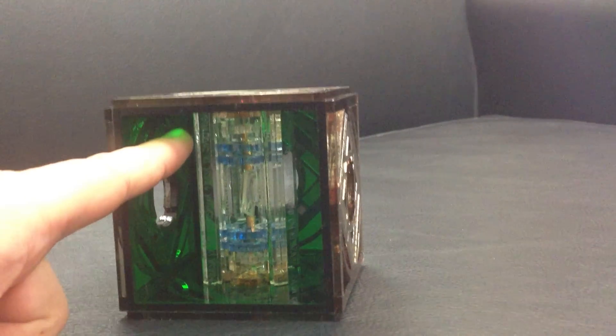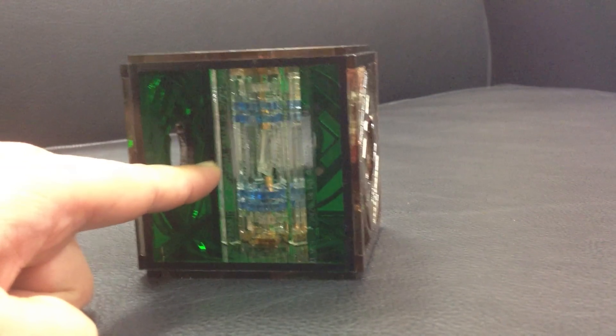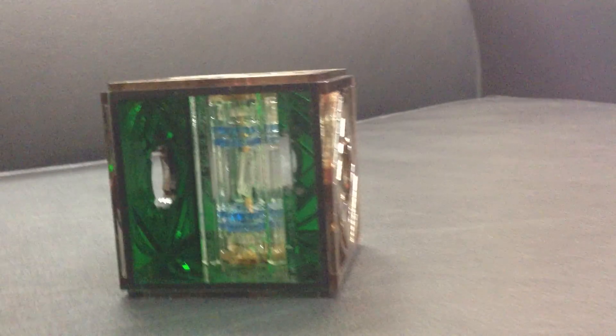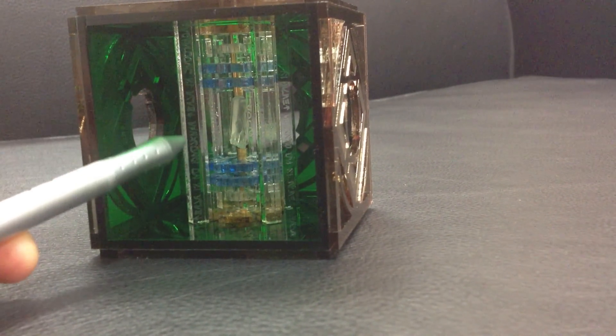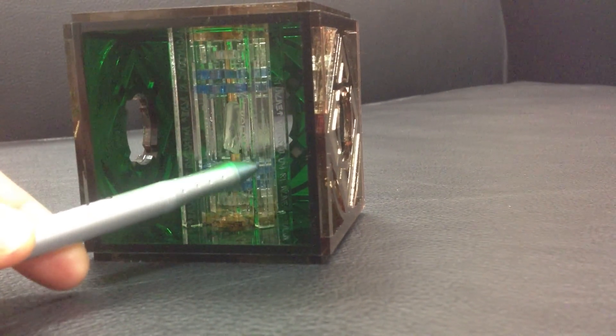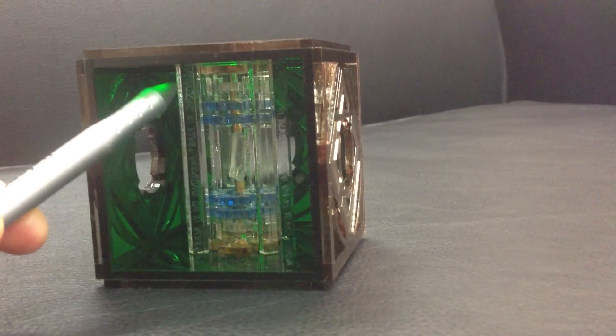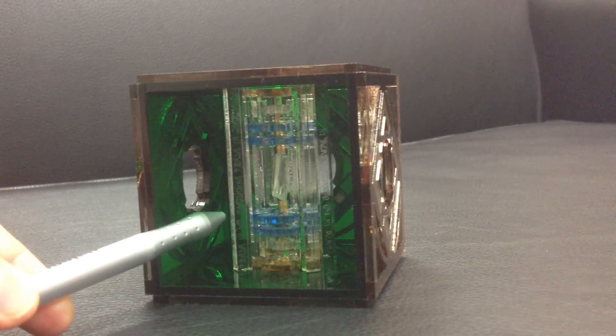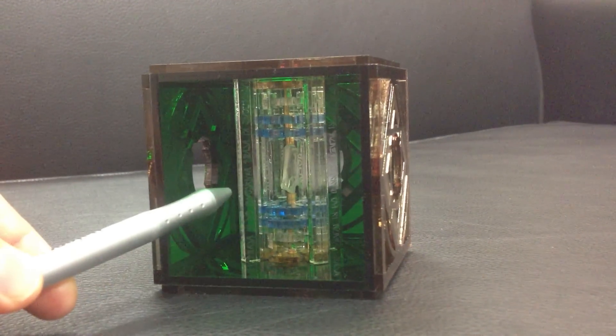Now there are pillars inside here. Each of these pillars has Aurebesh writing on it. Maybe it's a little bit hard to pick up, but there is Aurebesh along these pillars here. These Aurebesh writings are different for each pillar, and each one has one line or tenet of the Jedi Code. So four pillars, four tenets.